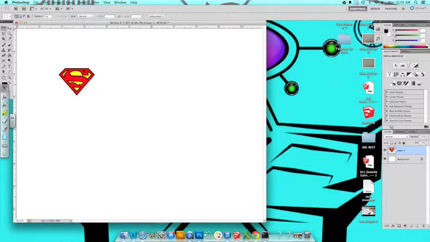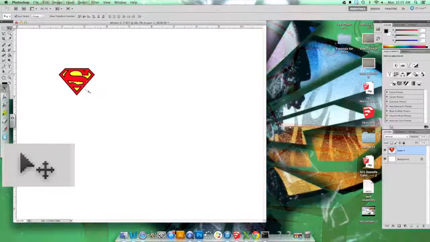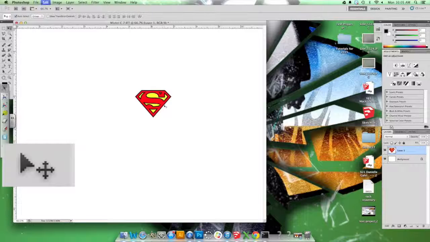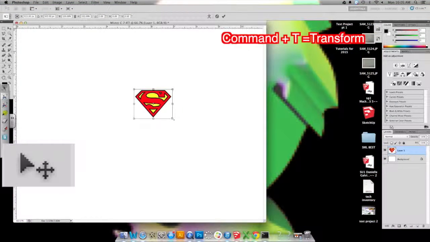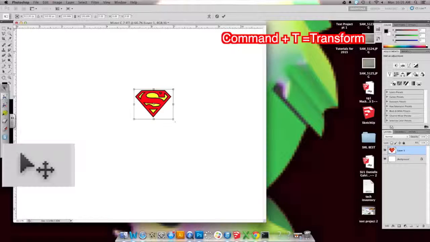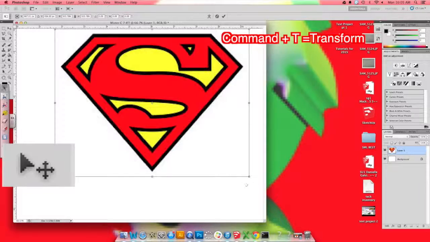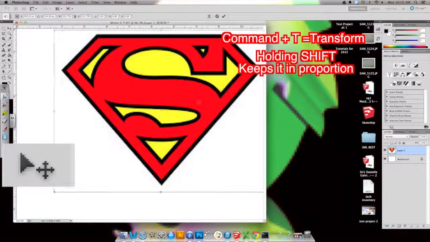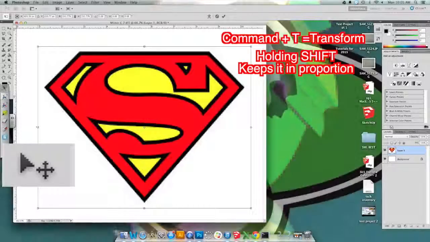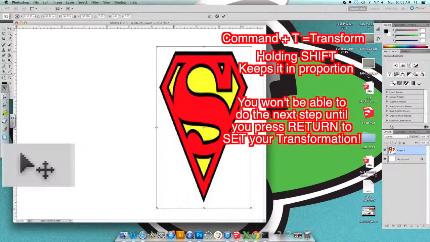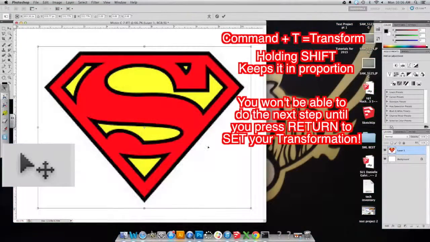I'm going to take my logo and I'm going to use my move tool. Command D because I accidentally made a selection. I'm going to make my move tool move my icon or my logo, and also I'm going to use Command T and the Shift button to enlarge it into a full-size page, and I want to keep it in proportion, which is why I'm holding down the Shift button at the same time. That makes it so I can't do something like this, okay? Command Z. We want it to be in proportion. When I'm done with my transformation, I press return.